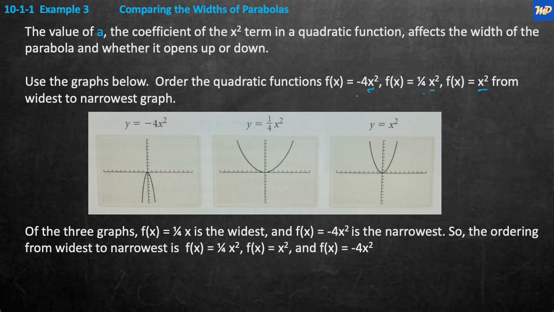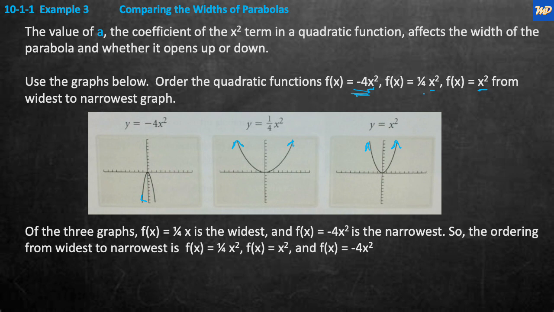So when you look at the graphs below, we'll start with the -4x squared. That's the first one that was listed right here, okay? You see that the a term is negative. Since it's negative, that's telling you that this is going to point downward, and it is pointing downward. When the a term is negative, the U of the parabola points down. When it's positive, it points up, just like the other two here. They're pointing up, and you see the a term in both cases is a positive value.